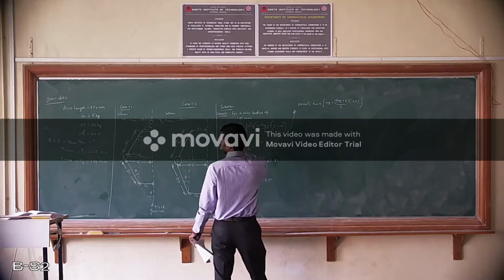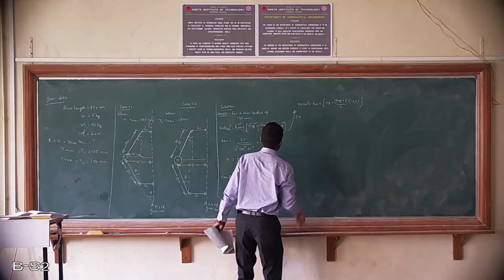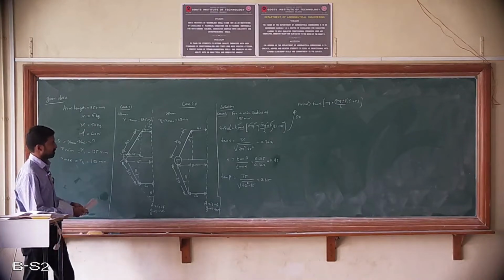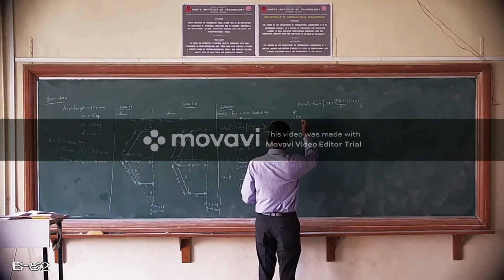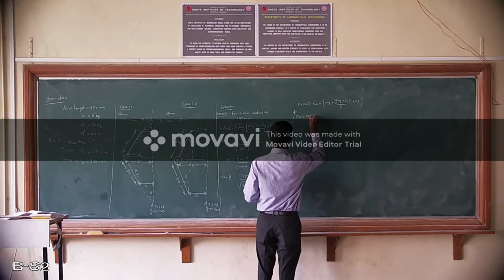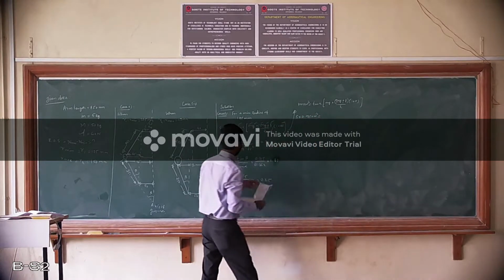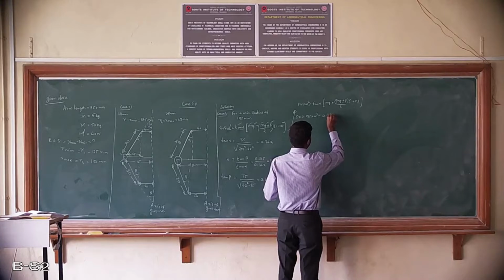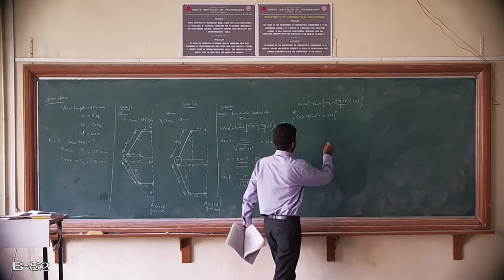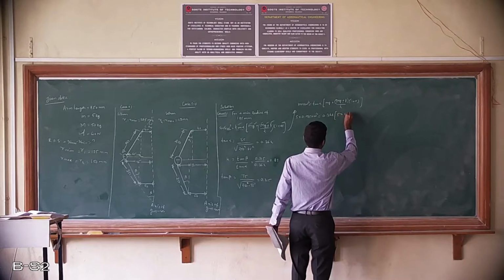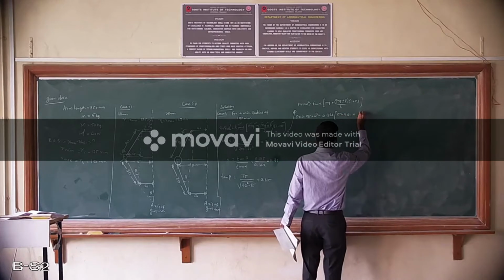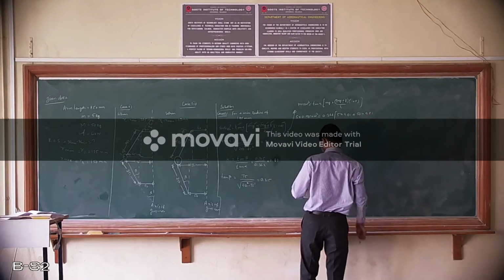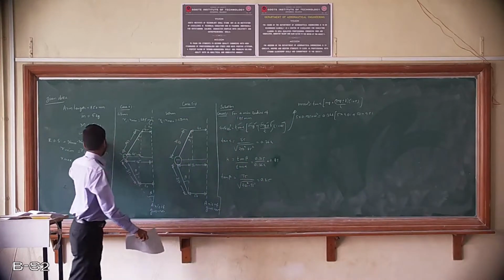Small m is given, that is 5 kg. The value of r, as we are solving it for case 1, that is the minimum radius of 125 mm, so I need to substitute in terms of meters. So it becomes 0.125 into omega square is equal to the value of tan alpha calculated here, that is 0.362, into bracket mg, so m is 5, g is 9.81, plus capital M is given, that is 50, into 9.81. The value of F is given, that is 40 Newton.